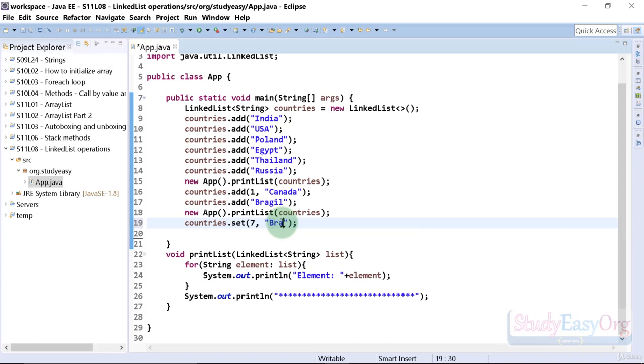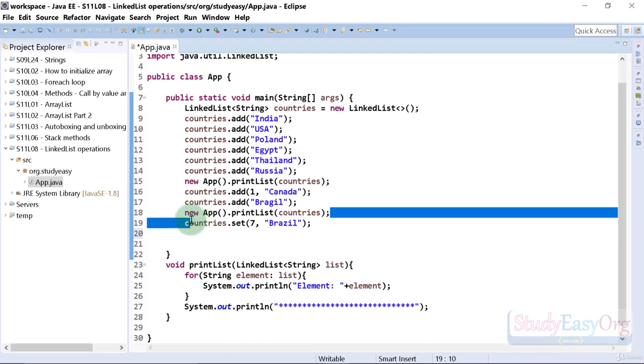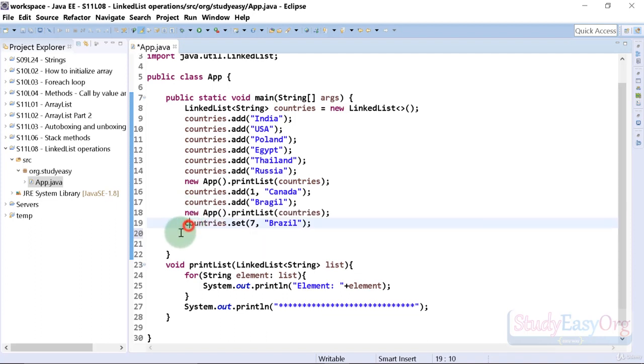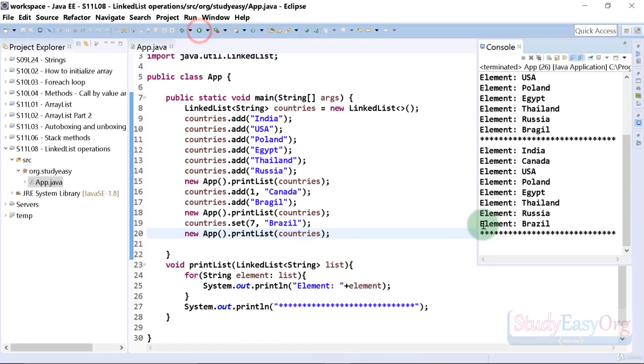So it would be like Brazil. And now again, if we try to print the list of countries, then definitely the list should give us a proper and accurate list of countries which we have added with the corrected spelling of Brazil, which is perfect. So this is how we can modify the content in the list at the specific position, which is again cool.